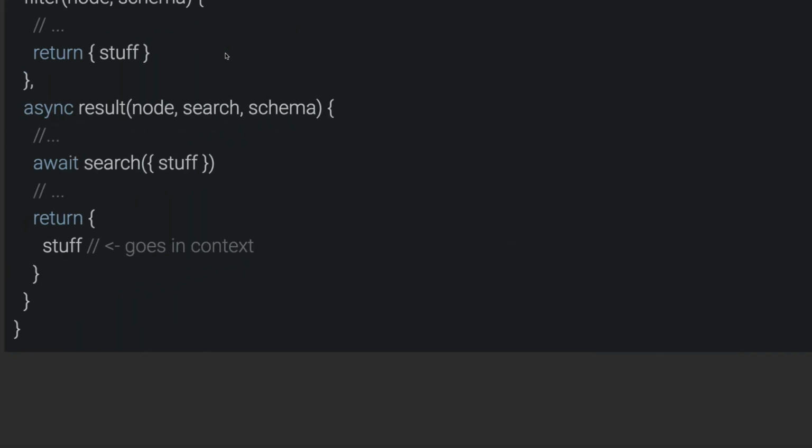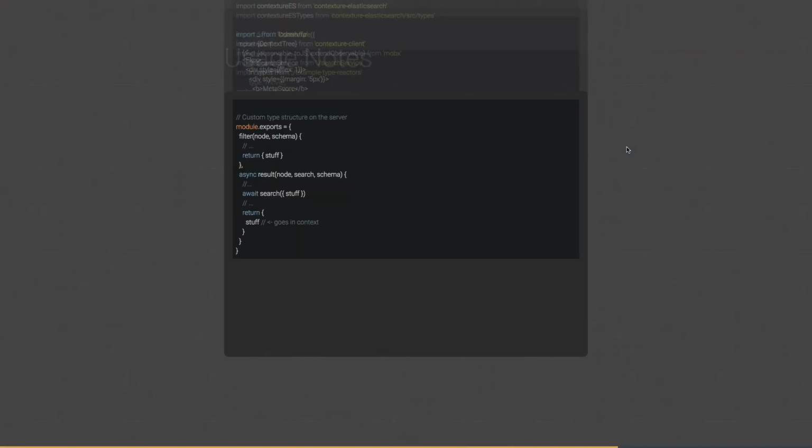Oh, and I gotta zoom out. There we go. And then the main magic of how you extend this is how you build custom types. This is probably filling in the missing gap for some of you: on the server, you implement these types with a filter function and a result function. That's type specific. So the number range just does a min and a max, like a less-than character in Mongo, or a range filter in Elasticsearch. For the checkbox list, you might do a $in in Mongo, or a select in, or whatever. And then you might do a terms aggregation, or a group by, to get the values.